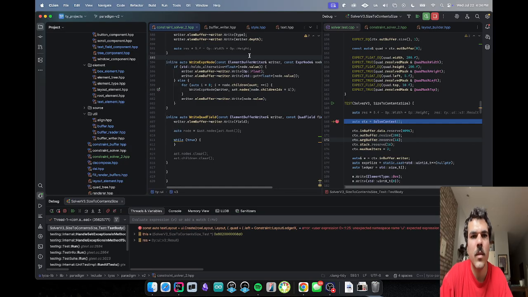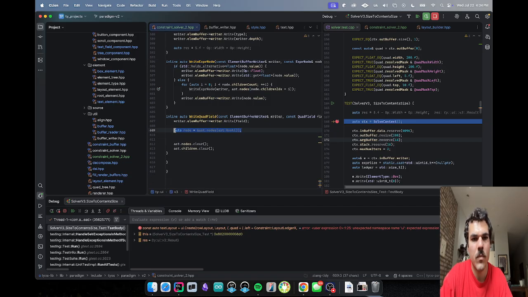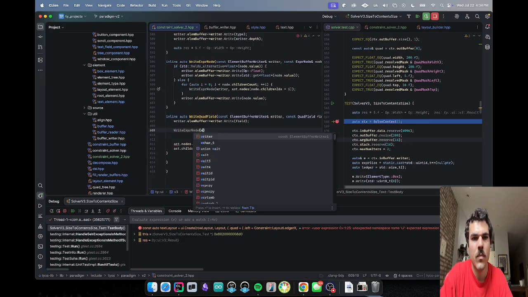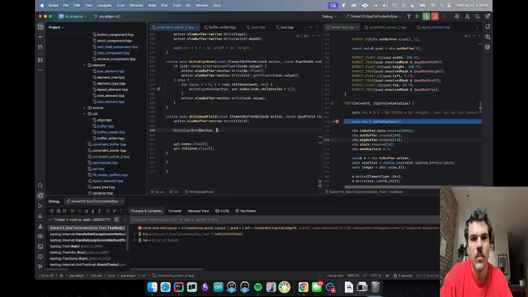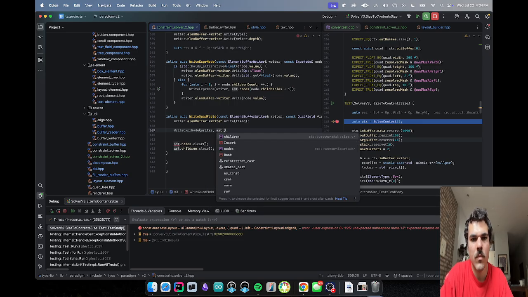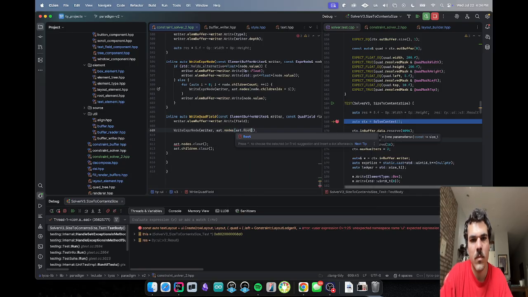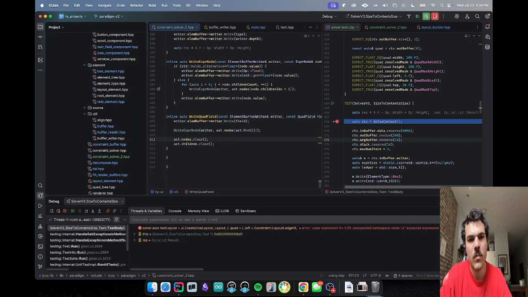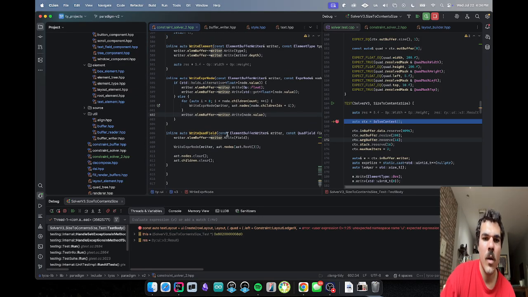I guess that could be const. Okay. Write expression node. Okay, now we're talking. This feels like it could work.